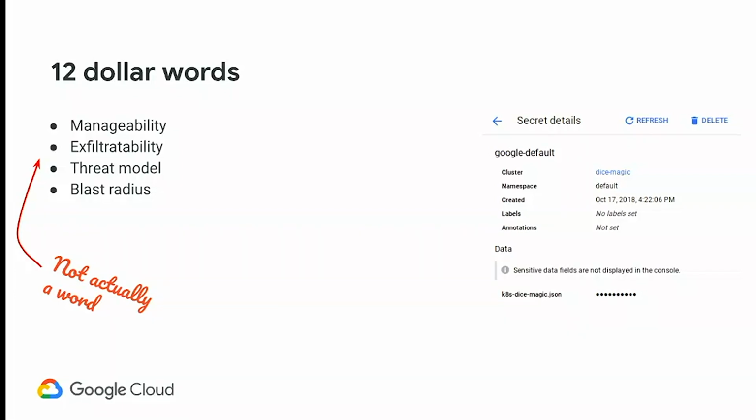Once you have this key, you run some kubectl commands against it, and you end up with a Kubernetes secret. And then you can update your Kubernetes YAML files with this secret, and you have to mount it in places that the Google Client Libraries know to look. And that's pretty much it. Once you mount this secret in all the right places, your Kubernetes workloads know which identity to use when talking to Google Cloud. And at first glance, there's nothing really wrong with this approach, right?